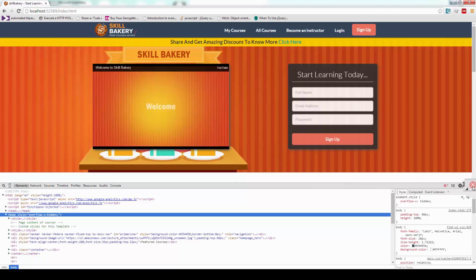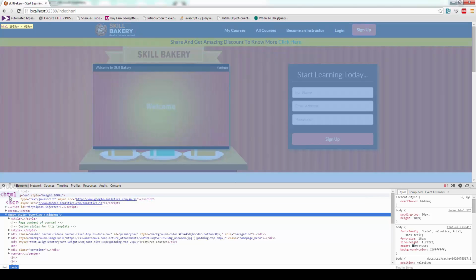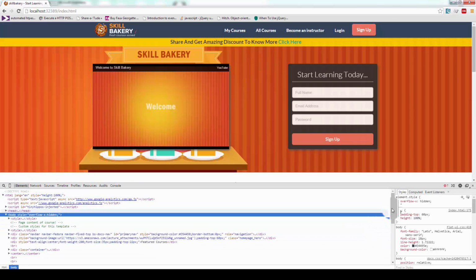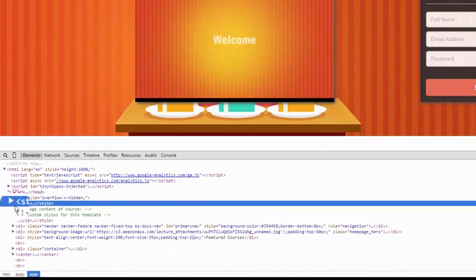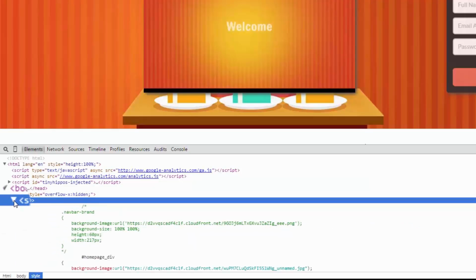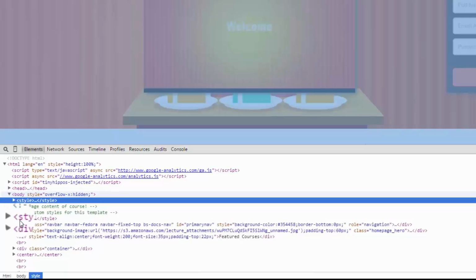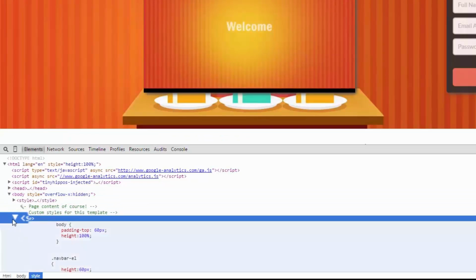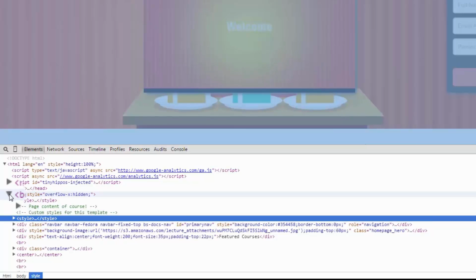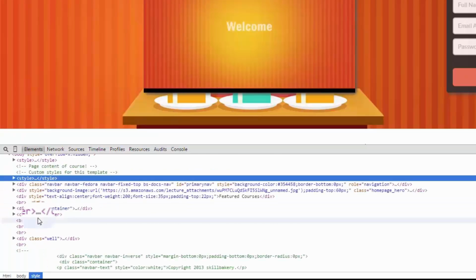Next, you can see the close icon over here. To close this, you can again launch it the same way I demonstrated, or by pressing the F12 key if you're on Windows, or pressing Command plus Option I if you're on Mac. Now over here in the Elements tab, you'll notice that the whole DOM representation is shown for the given page, and whenever you are hovering on any of these small triangles, you can click on that to expand and see what contents it is having. Similarly, you can minimize it as well to shorten it.